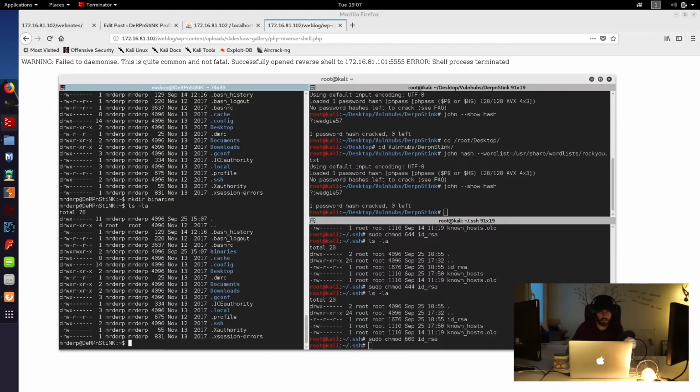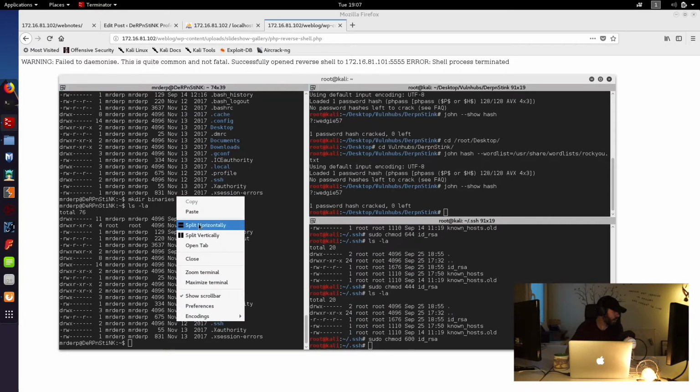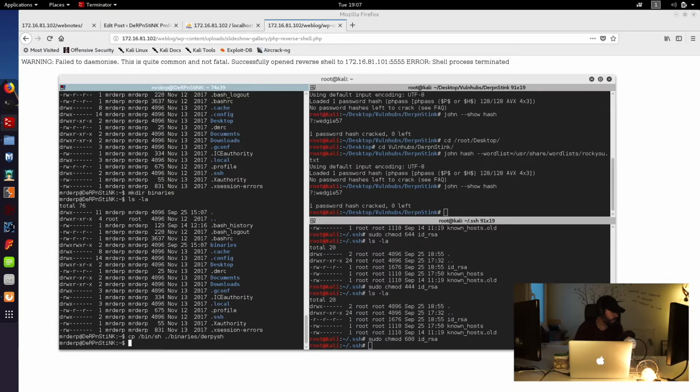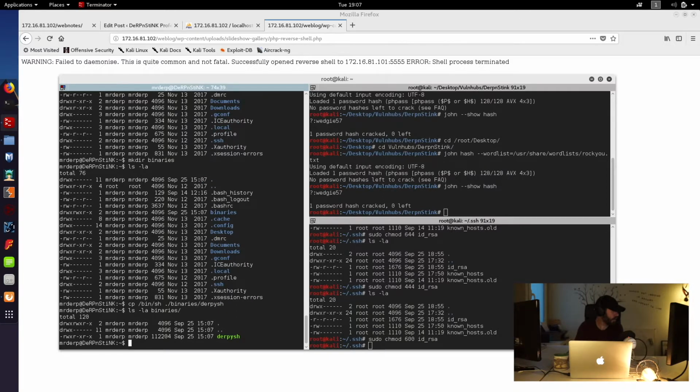And now we're going to want to actually put something inside it. So let's just simply copy the binary sh to this location. But we'll call it derpy sh. And we'll just check that that's worked okay.